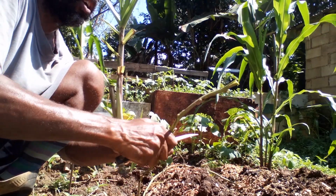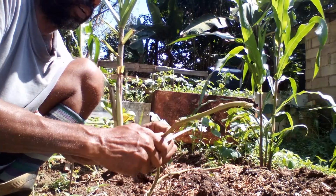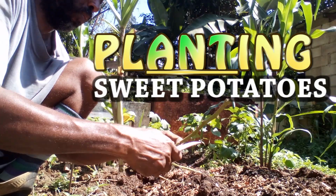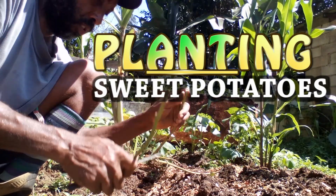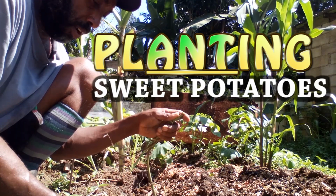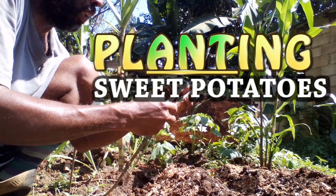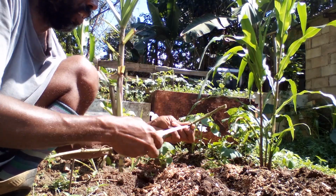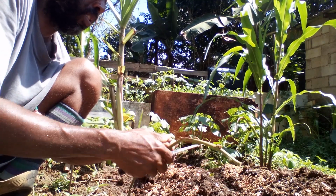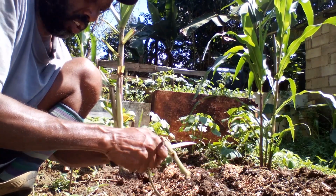So when I'm cutting, I'm putting them down in one direction. That means I don't make any mistake. I don't have to search again to find which part to plant, which end to go into the soil. By 2 months' time, you check this potato, you can't believe. And this potato is 3 months. It's going to be ready in 3 months' time from now.